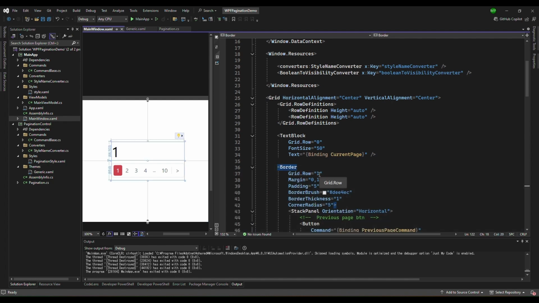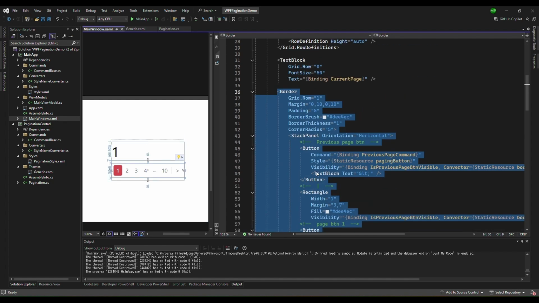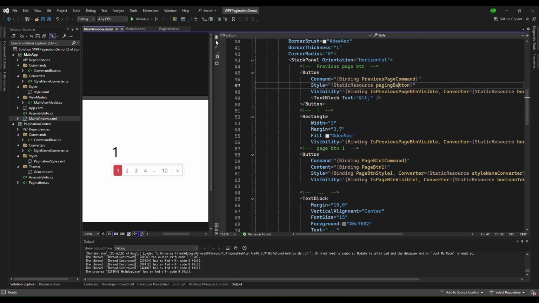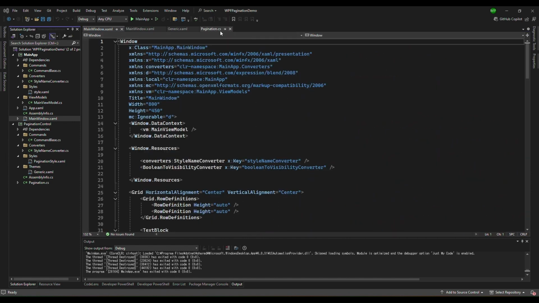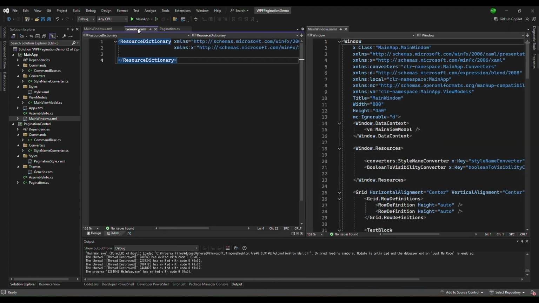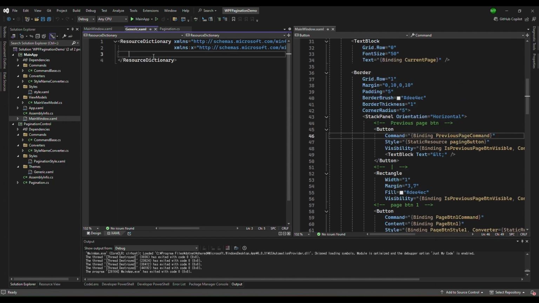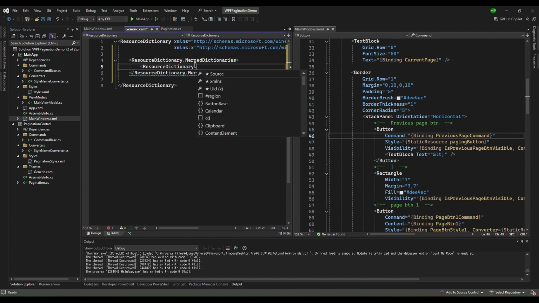We need to implement the view of the pagination control, so let's implement all of this in the generic.xaml file. Let's start by adding the style resources. Inside the merged dictionaries, add the resource dictionary source for our pagination styles.